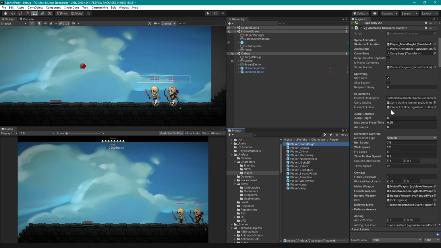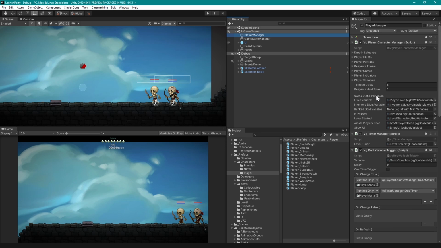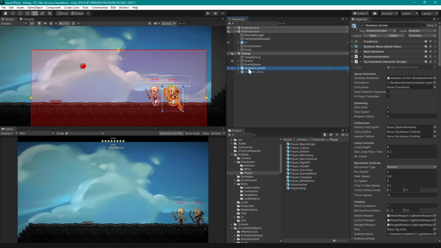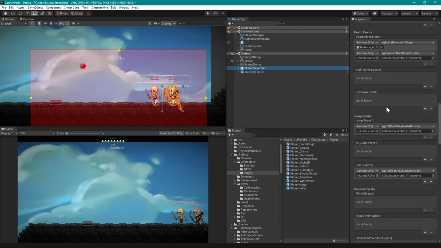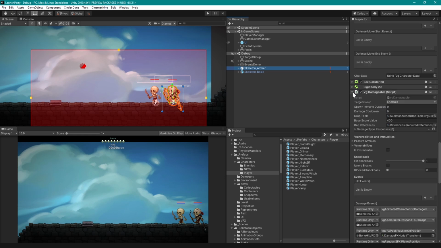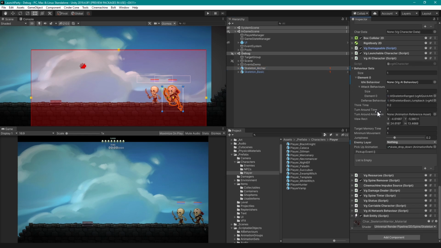The benefit of this is that the player characters will receive input from the player manager object, which is routing the gamepad or keyboard inputs directly into the characters, whereas AI enemy characters use the same animated character script, but instead receive their input from their AI character component.